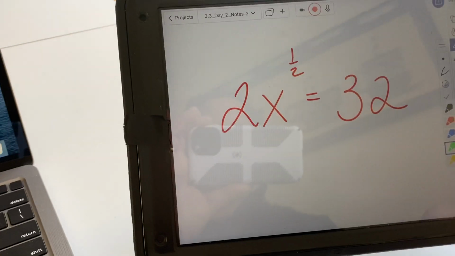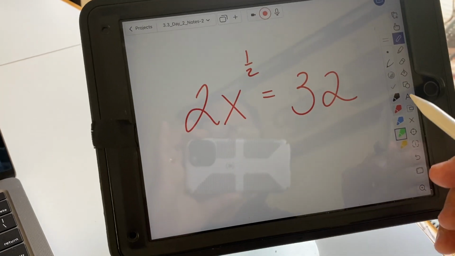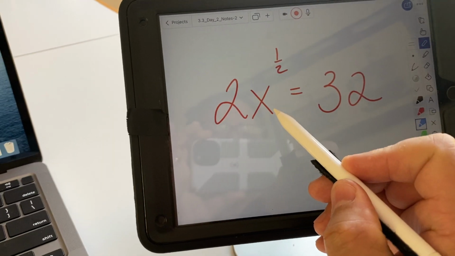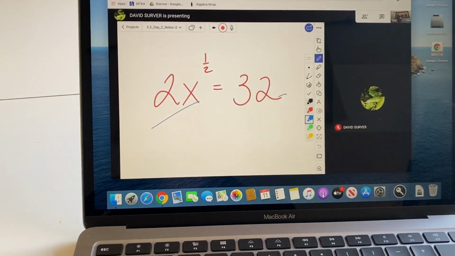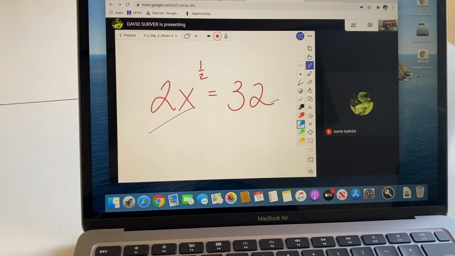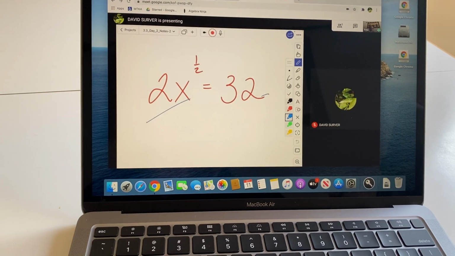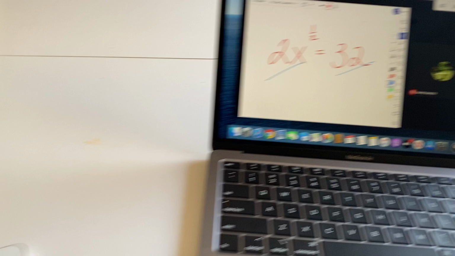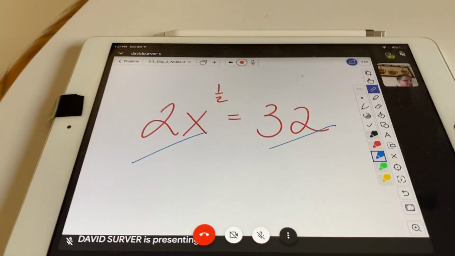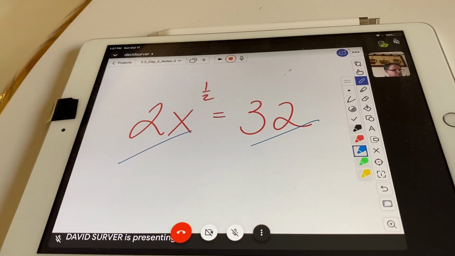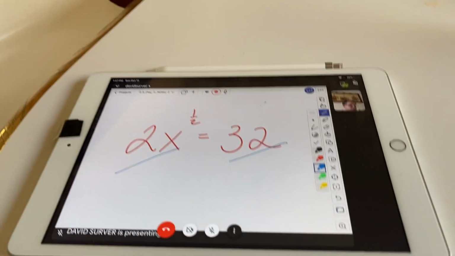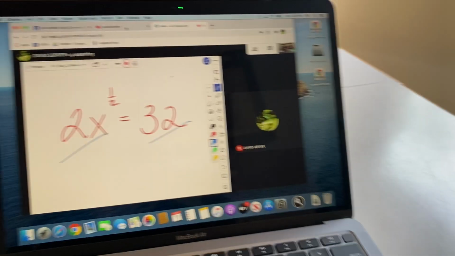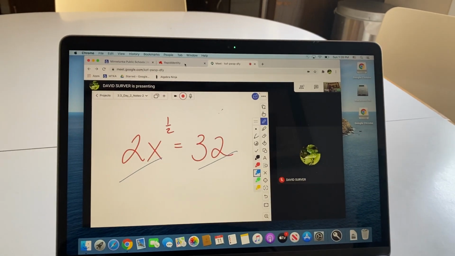And let's say that I decide to take the next step on this problem and say, okay, everybody, I'm going to divide by something. Then obviously that appears on this screen as well. And then it also ends up appearing over on the students at home on their iPad as they're following along. So this white iPad represents the student who's following along at home. Okay. So this is the thing that I think is kind of cool.